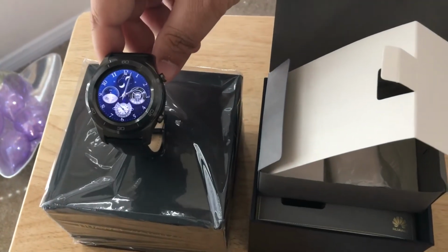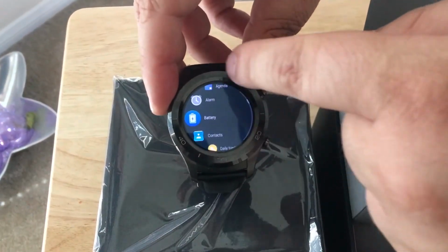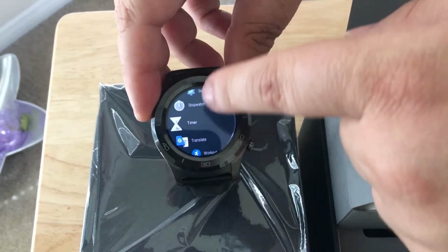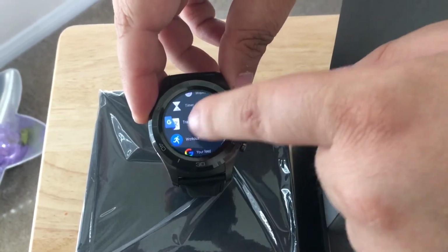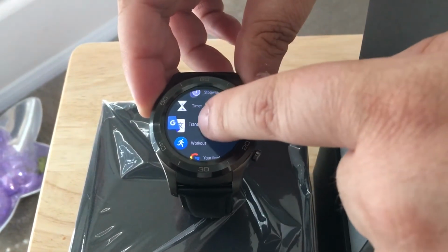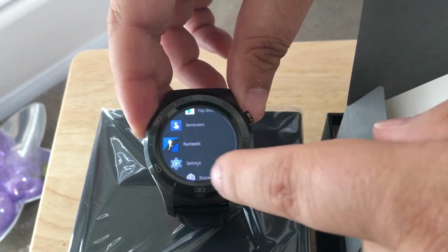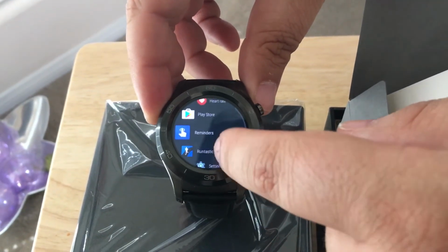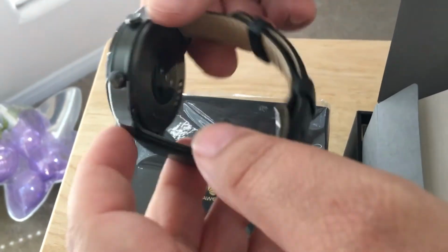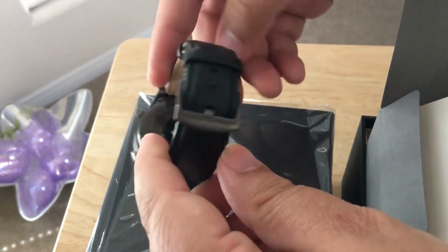So I opened this up the other day, and I did 4 upgrades to the operating system. This is running Nougat, but here are all your different apps. You have a Translate app, which works with voice. You have Workout, Google, Timer, Stopwatch, Settings. Runtastic is built in. You have Reminders, the Play Store, because you can load other apps on here. Heart Rate, and it has the heart rate monitor right there. All the technology for that.